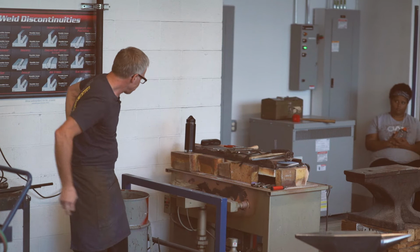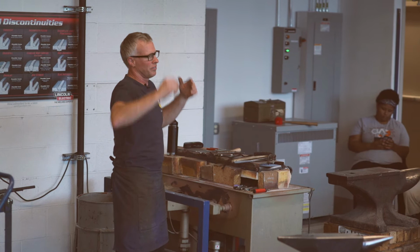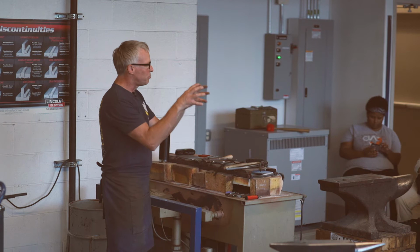So in my own studio, I have a coke forge. I would much prefer coal, but when you burn coal, it puts out this big yellow plume of nastiness. And when you're in the city, people will call the fire department on you. And so I don't have that. But coke, once you burn coal, it turns into coke. So I can burn coke in there.